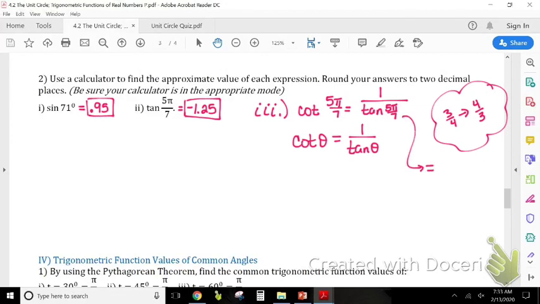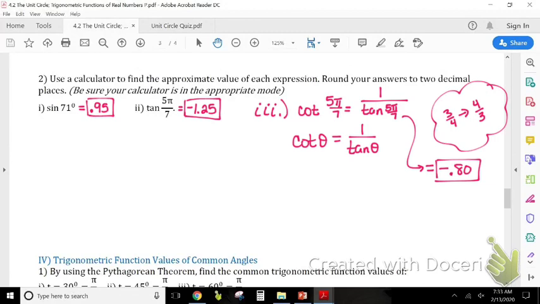Wait, why can't you just... Oh, okay. Why can't I what? Sorry, go ahead and ask. For the fraction 3/4, you just switch to 4/3. Can you just do 7 over 5? Because that's the angle, not the answer. You can't just flip the angle. You have to flip the cotangent of 5 pi over 7, which becomes 1 over tangent of 5 pi over 7. The angle stays the same. If it's one of the reciprocal functions, you just make it 1 over whatever it's the reciprocal of.